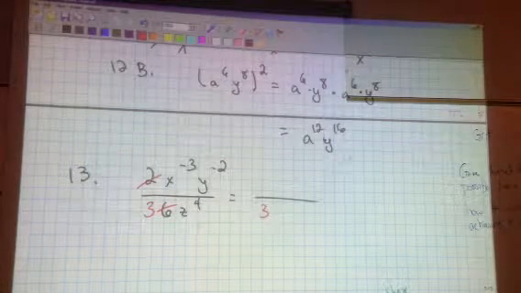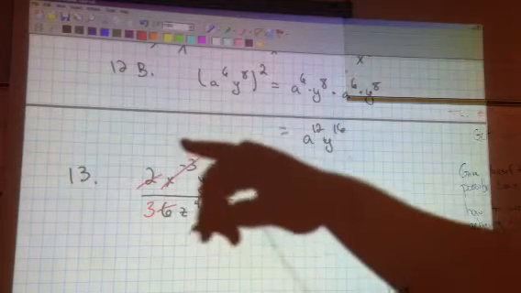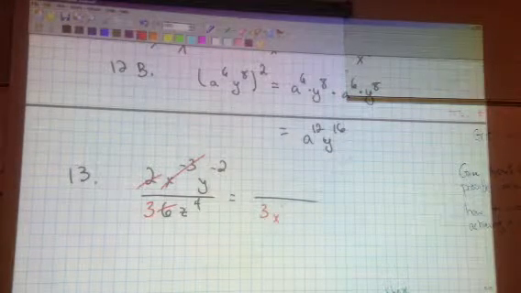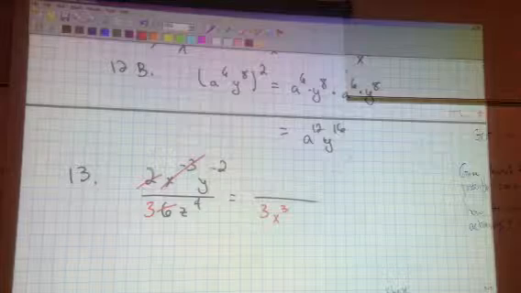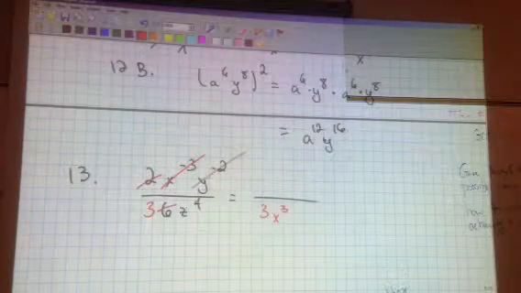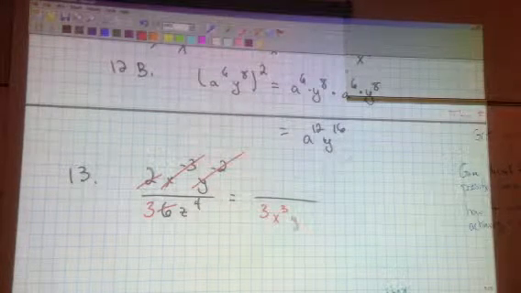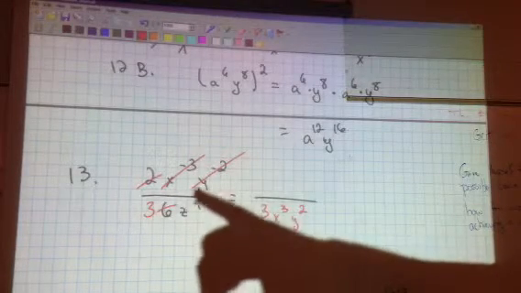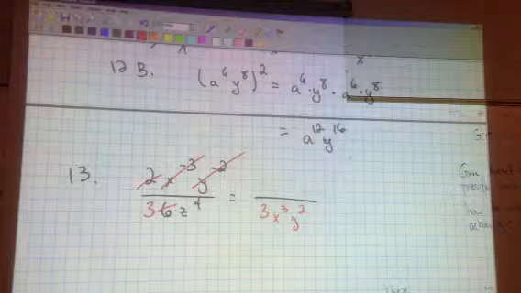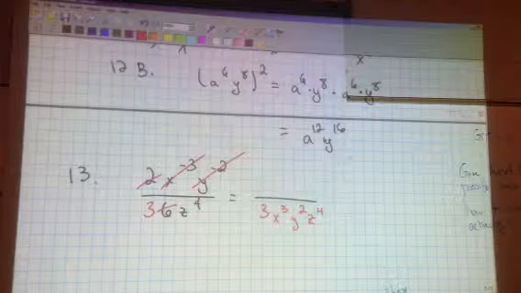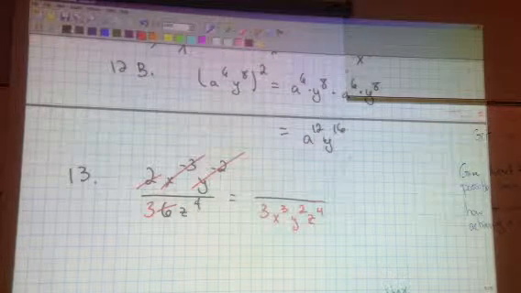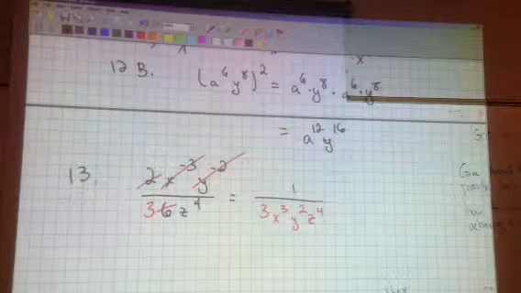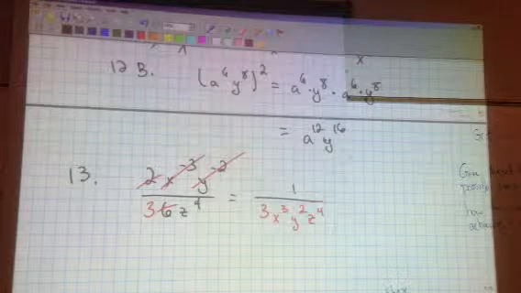Then I'll do x to the negative 3rd. That's in the numerator with a negative exponent, so I'm going to write it in the denominator with a positive exponent. Then I'll do y to the negative 2, so that's going to move to the denominator as well with a positive exponent. And then z to the 4th, that's a positive exponent, so it's going to stay where it is. So this is z to the 4th. And again, you can't have a denominator with nothing in the numerator, so you have your 1 up there. So it's 1 over all that.